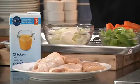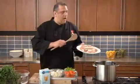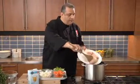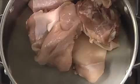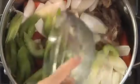a stock and a broth. A stock is when you only use the bones, and the broth is when you use the flesh. Today we're gonna make a broth. We're going to take our chicken pieces just like this, and we're going to just add them to our stock pot. Then we have carrots, our onions, and celery.